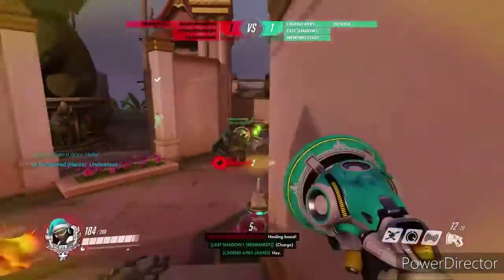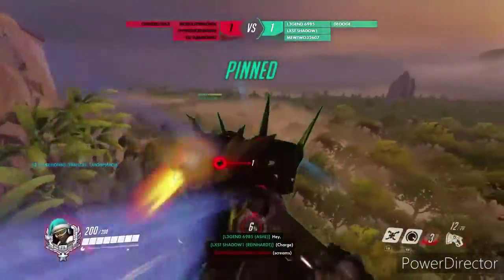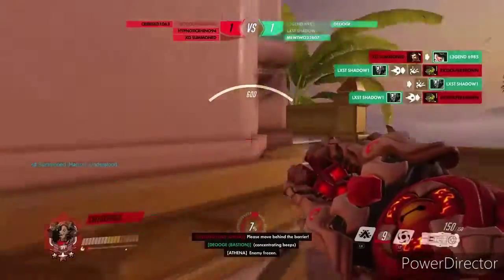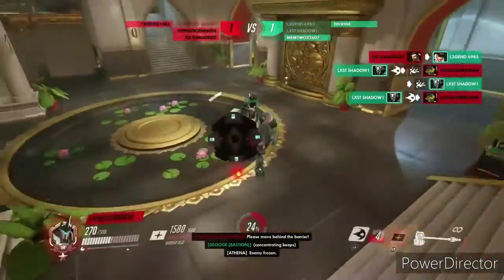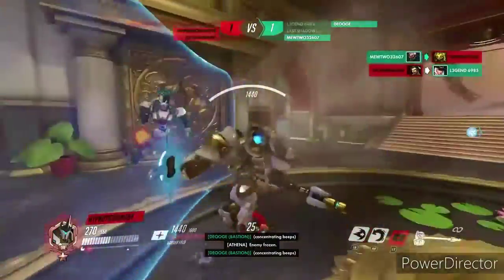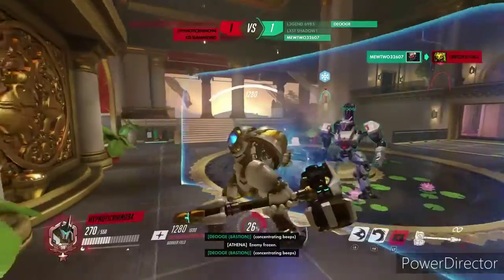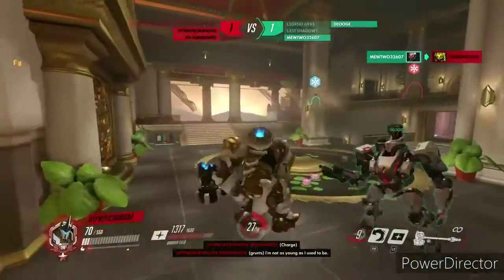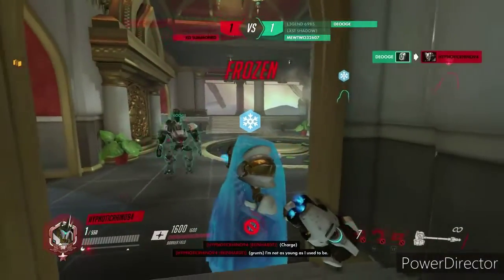Oh god, there's a Bastion. There's a Reinhardt. How did my boop miss? Come on, guys. I know you can do this. Come on. You can do it. I believe in you. Kill this Bastion, bro. Reese is dead, but you can do it. You can't do it. You can't.